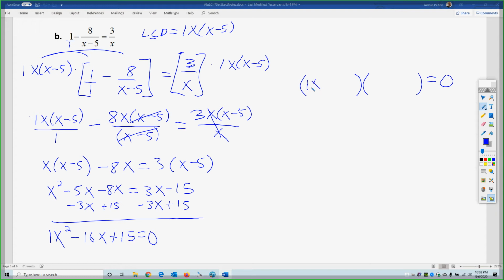So we have 1x over 1, which we can ignore, so it's just 1. So 1 times positive 15 is 15, which is 1 times 15, 3 times 5, or negative 1, negative 15, negative 3, negative 5. So those all multiply to positive 15. We need to add up to the middle term, which is negative 16. So the only way that happens is if these are double negative. So that's negative 1 and negative 15.